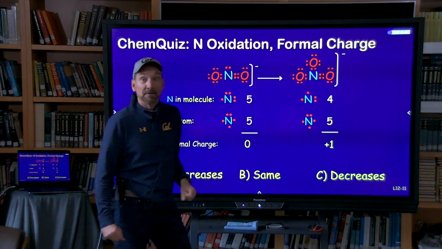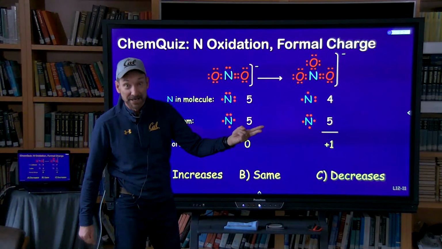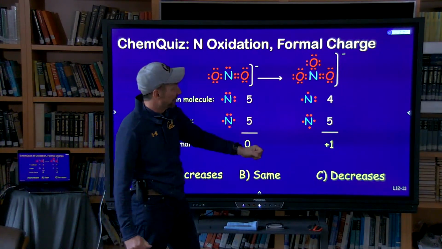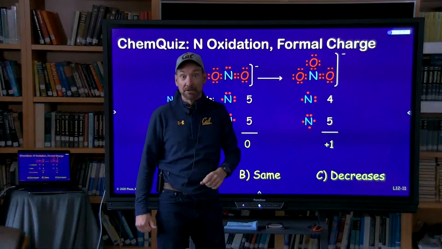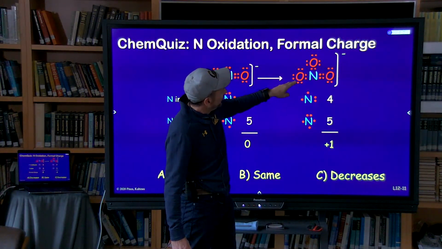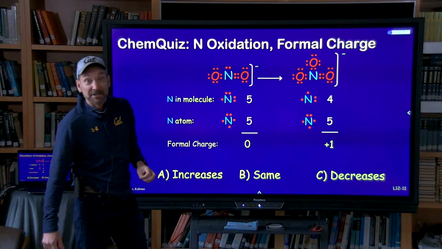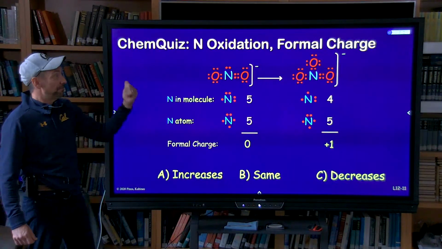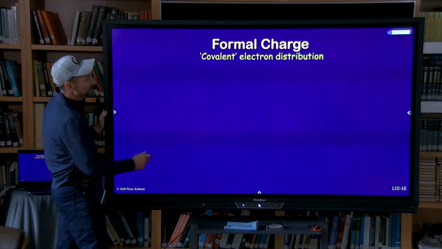That means one of the oxygens has to have a -1. Actually, 2 of the oxygens have to have a -1 formal charge, because the formal charges have to add up to the total charge on the molecule. And I think you probably understand that those two have a -1 formal charge based on the last slide there.